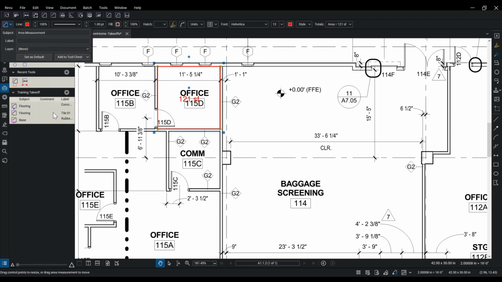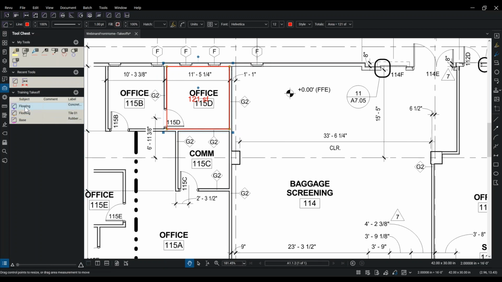And this is one of the really awesome things about having this tool chest, is that if you notice, I already have a couple tools right here, and these tools, I have the subject and I have the label. The subject is kind of the general category, so I have flooring and base, and my label is the specific of those. So I have concrete, tile, and so now that I'm modifying this, I'm going to add some carpet.